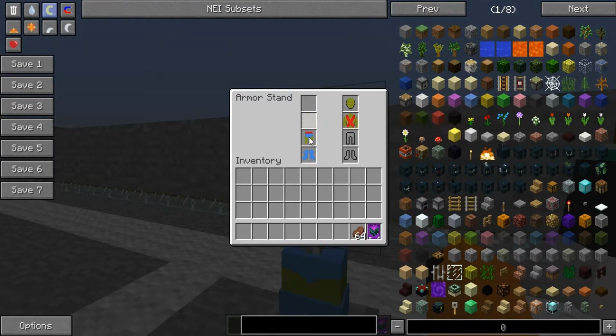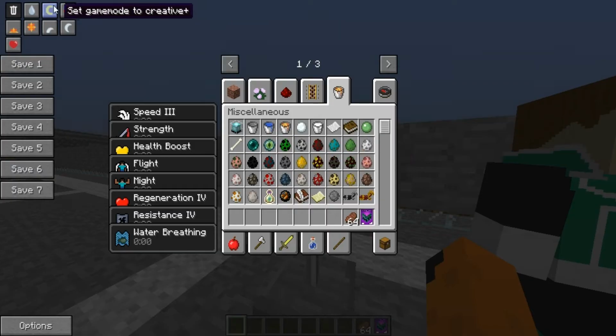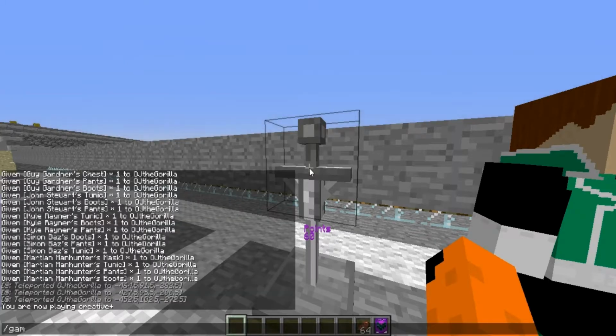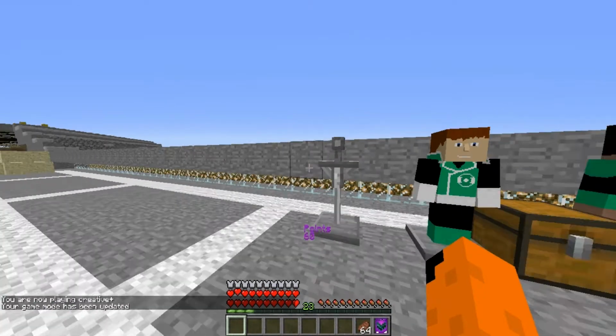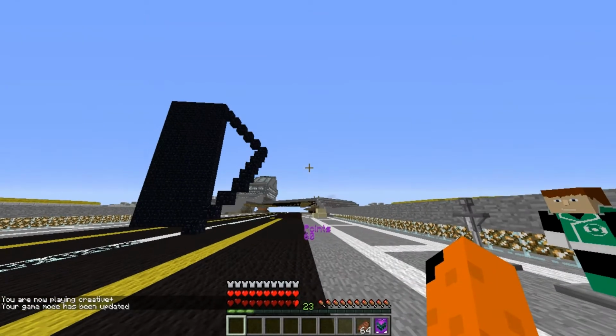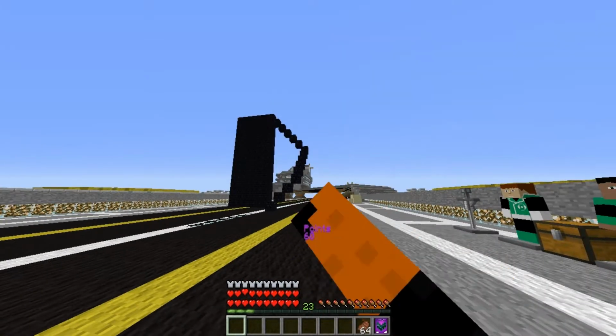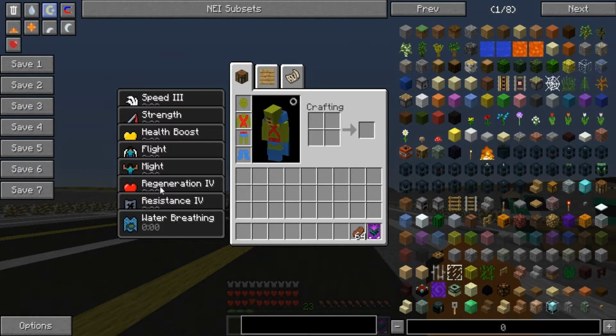So let's put him on and get out of game mode, once I can type it right. Game mode S. There we go. And we have 40 hearts. Wow, or actually 20 hearts there, but 40 health in general, so that is pretty strong. I have 40 health, I do 20 damage, and I've got might, flight, regeneration, resistance, water breathing, and all that kind of stuff. And I look like this guy.